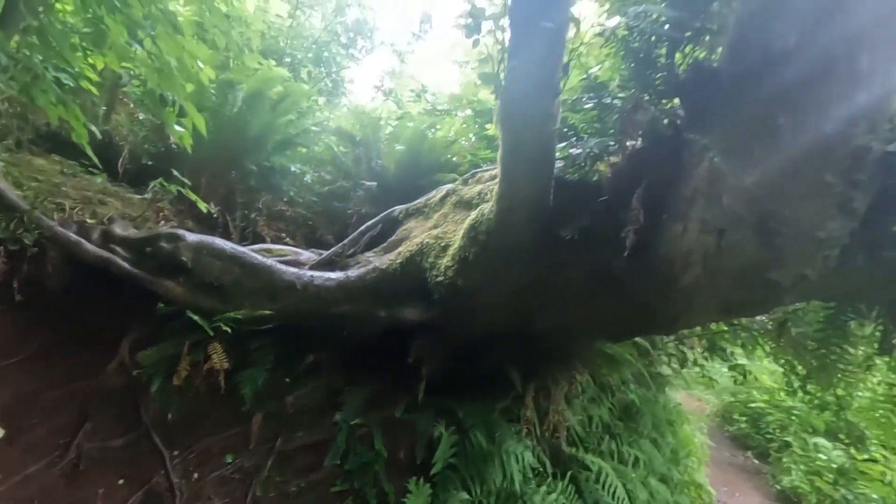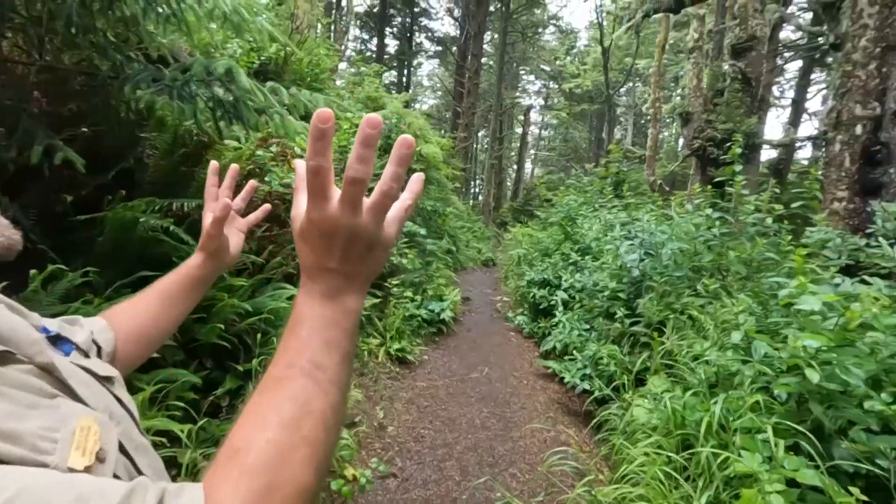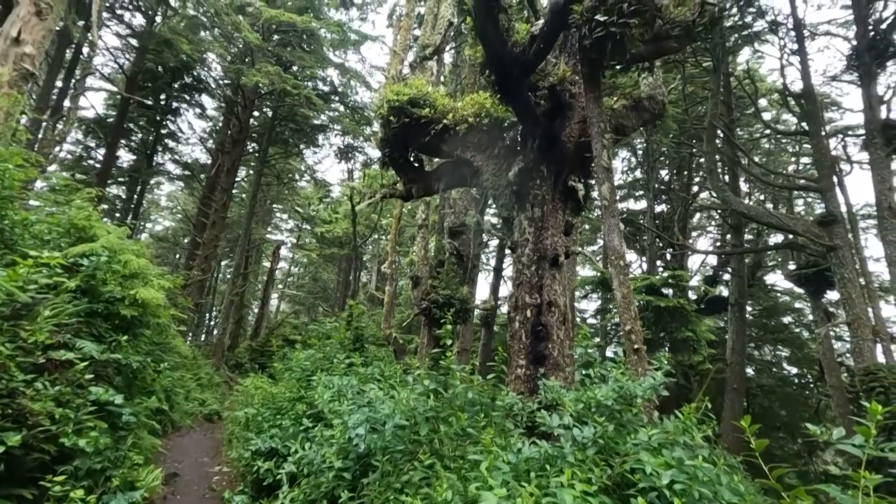There are huge trees reshaped by intense winds of coastal storms, and it's amazing to see how new growth finds a way. These are some of my favorite trees on the trail — they may not be huge, but you can see how gnarled they are, with multiple limbs going up to the top.